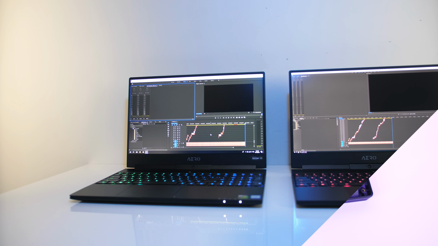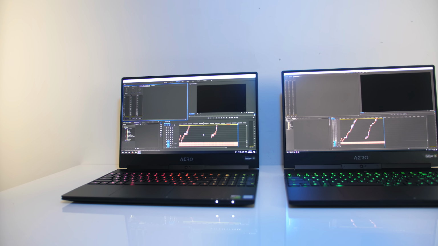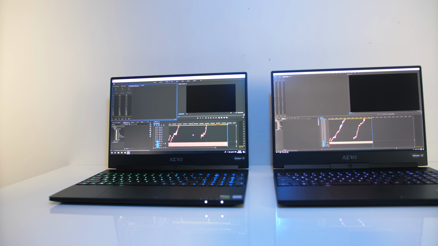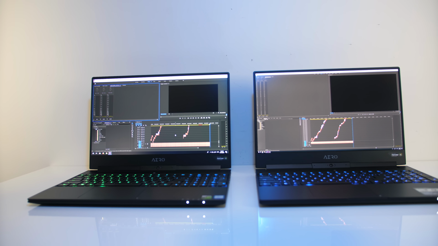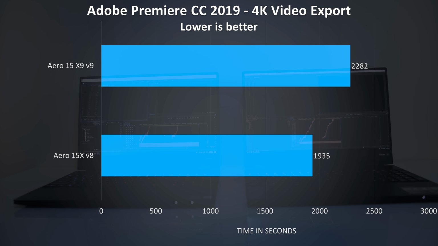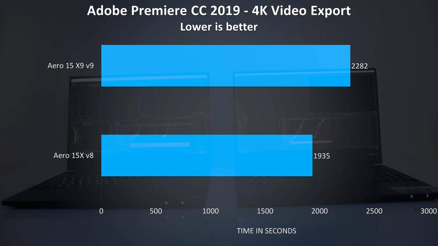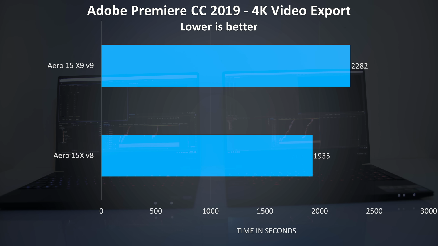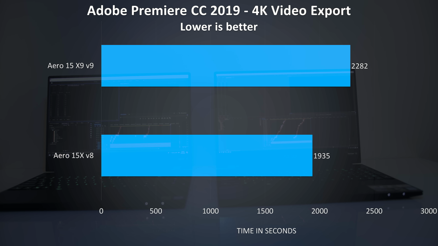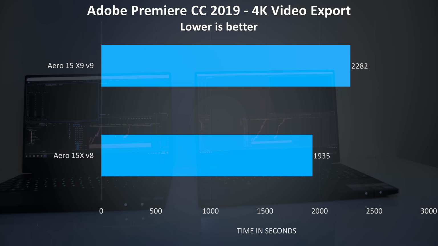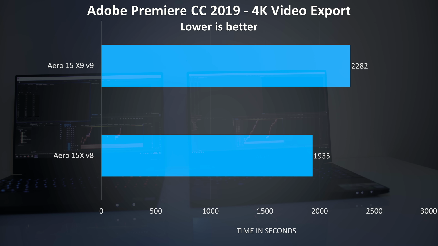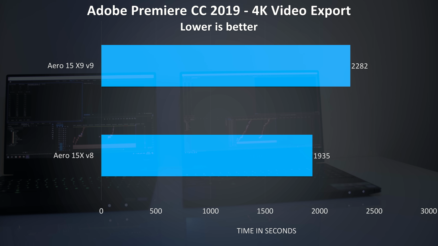Outside of gaming, I mostly use my personal Aero 15X for editing videos while I'm traveling. At CES, I made about 13 4K videos for the channel, for example. I did a test export for one of my recent videos using CUDA acceleration, and the GPU difference didn't really help. The 15X still completed the task faster as I find the videos I personally create to rely more on the CPU. So that extra CPU throttling in the X9 is making that process slower.